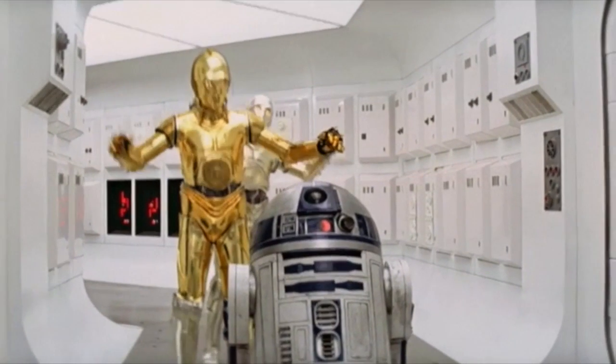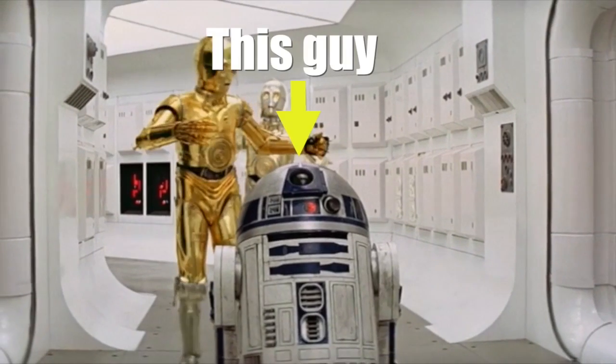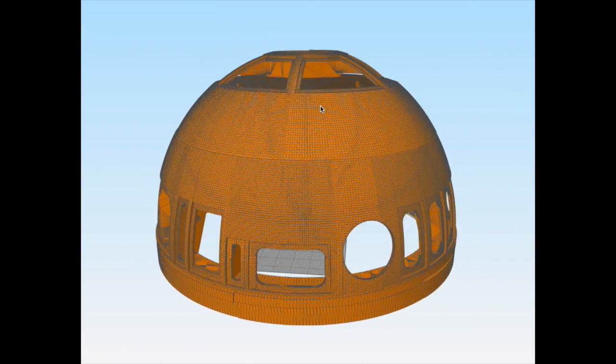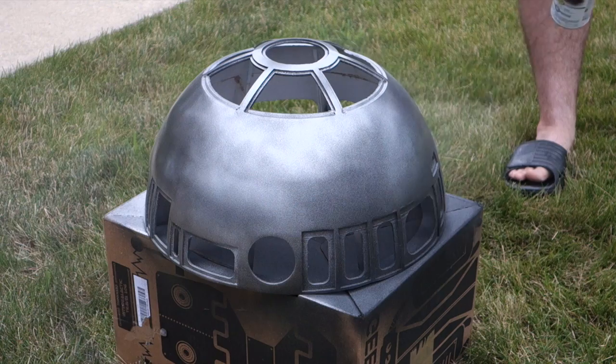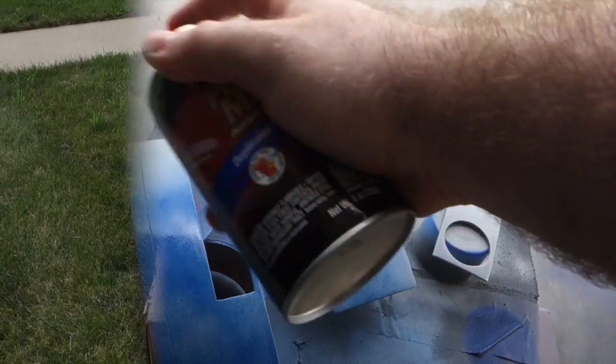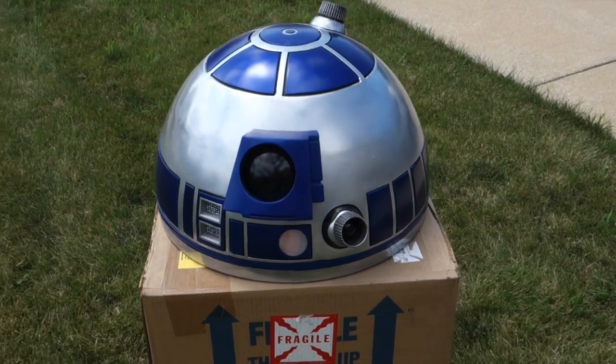In case you missed the first video in this series, I'm 3D printing a life-size R2-D2. In that video, I talked about making the dome, including printing, gluing, finishing, and painting it. It turned out really well, if I do say so myself, and that gave me the confidence to continue making the rest of the body.